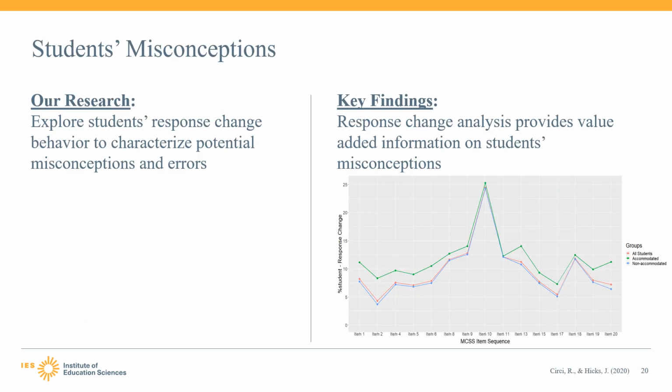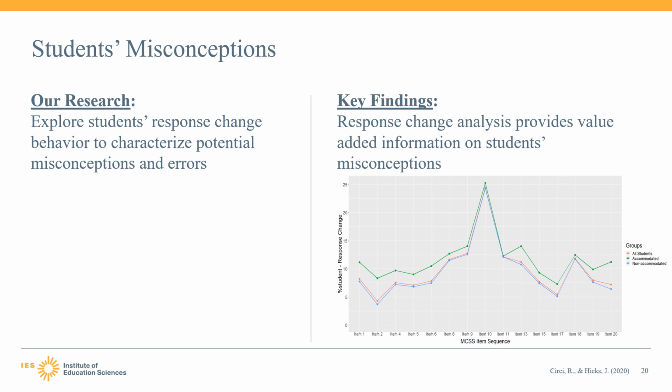One use of process data can be to identify student misconceptions, errors, or misunderstandings. Currently, misconceptions are modeled using item and student performance data. For example, blank or skipped items may be classified as misunderstanding the item. With process data, item response time in conjunction with other information can identify if students spend time on items but ultimately choose not to answer them.